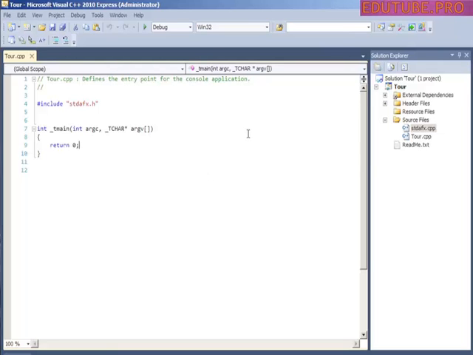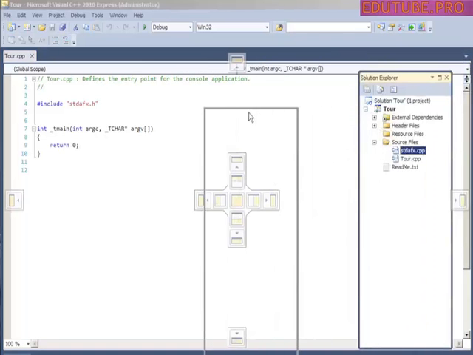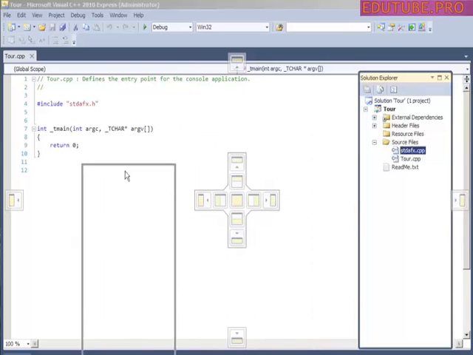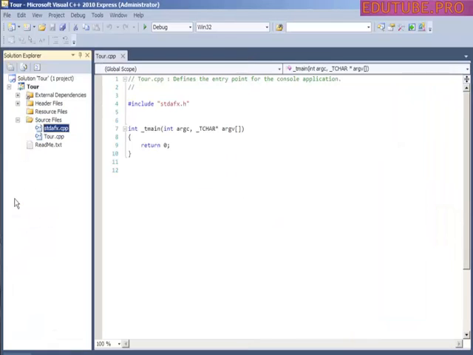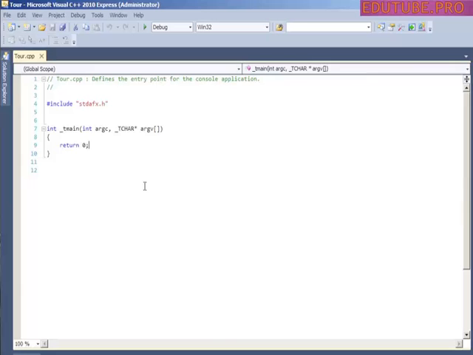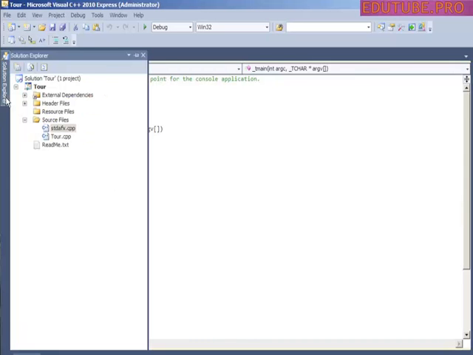Now you may notice in your version that Solution Explorer is over on the left side. Okay, well, you can move it from one side to the other just by clicking on the title bar, holding it down and dragging it, and notice these little things that pop up. If I put the mouse over this one, you'll notice the blue area, and let it go. Solution Explorer is now on this side, and I can unpin it, and Solution Explorer is right here, and it'll come out and I can work.